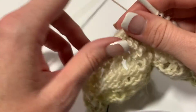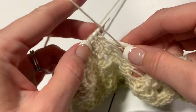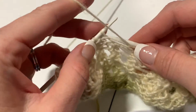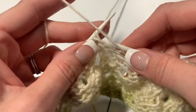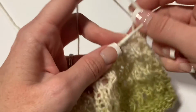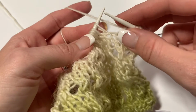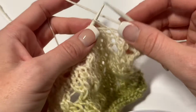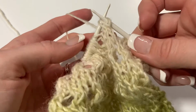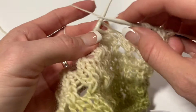You can see my purl stitches are just as easy as my knit stitches. I'm not having any trouble getting those. It's letting me knit as fast as I do with metal knitting needles. Here, I'll do some yarn over and knit two together so you can see that it grabs those yarns, and I was even doing some purl through the back loop because those are just a pain in the booty, and you can see I can grab through easily with those with absolutely no problem. So these are just awesome.